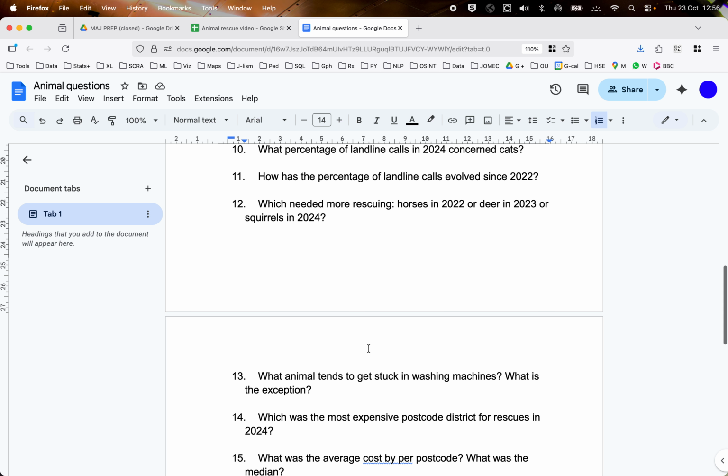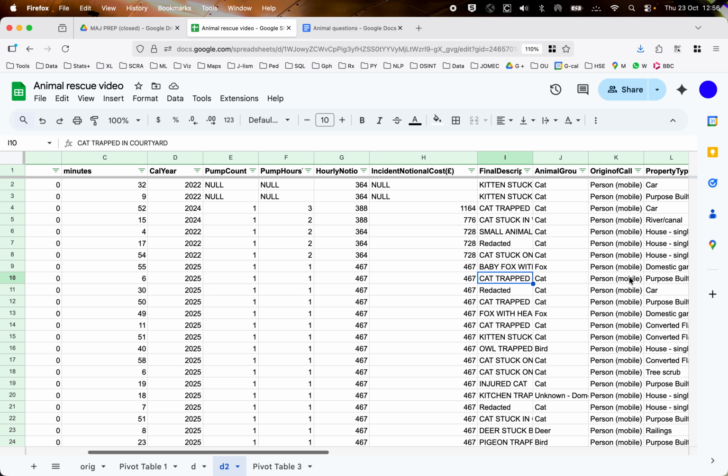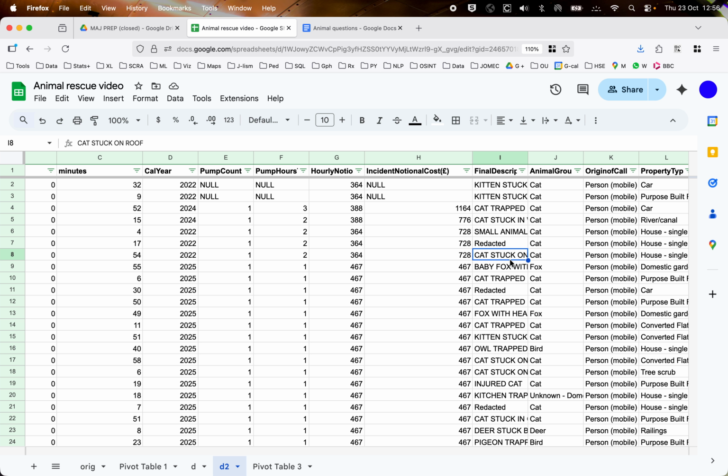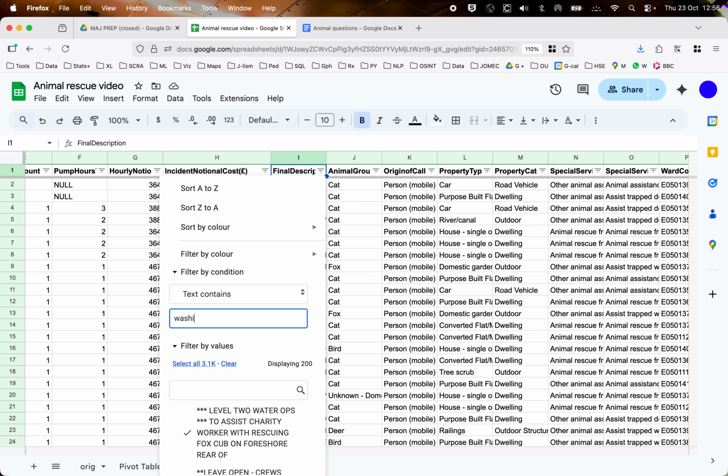Which animal tends to get stuck in washing machines? What's the exception? Okay, the answer here is going to be in this. And I think all we need to do is filter by condition for a text that contains washing.